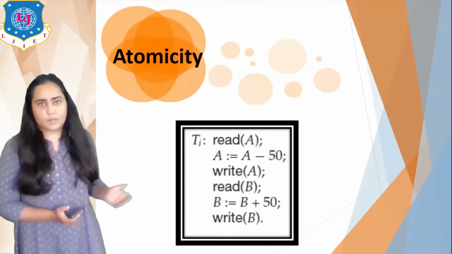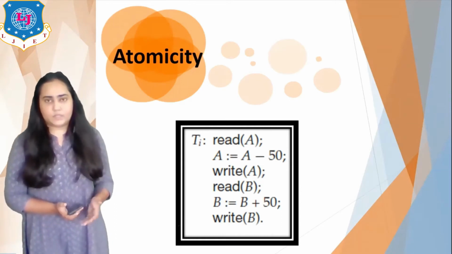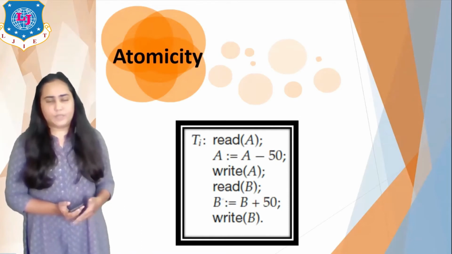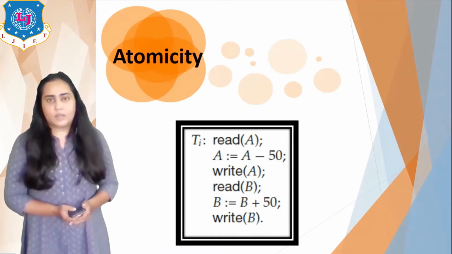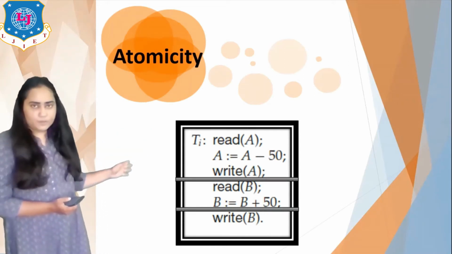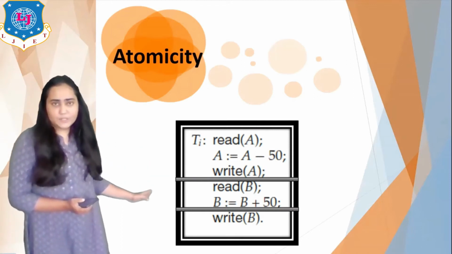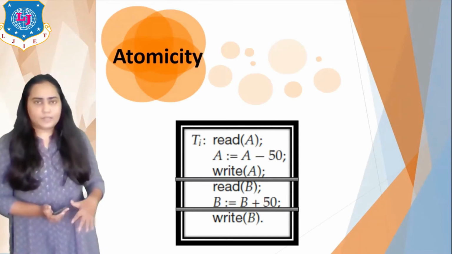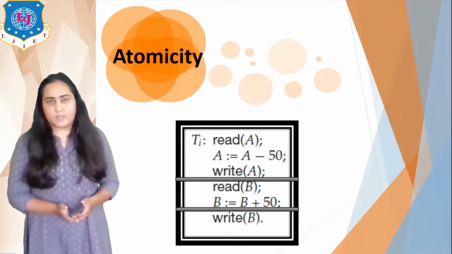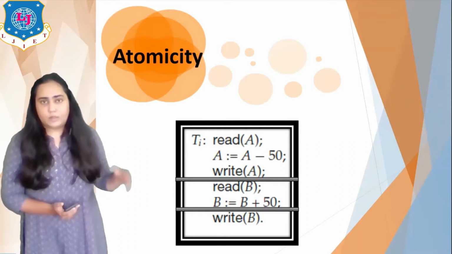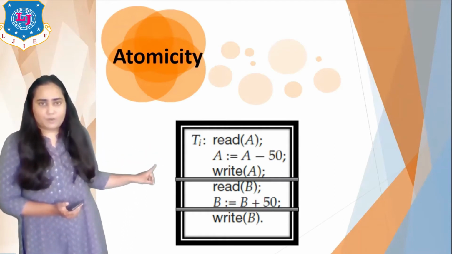So consider the same example that we saw earlier. This is the transaction T1, which transfers 50 from account A to account B, or data item A to data item B. And now consider that in this particular area that is visible right here, there is some failure happening. And that's a topic for another video, what types of failures can occur. But this failure could be anything. It could be software, hardware, any type of failure. And when this failure is happening, your transaction is stopping right in this position.